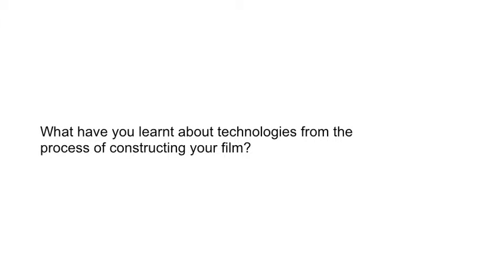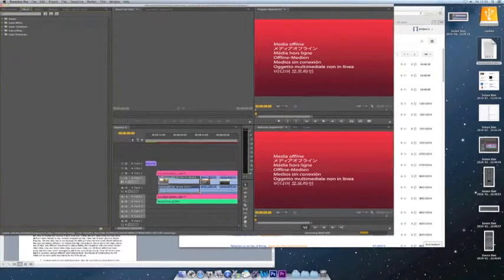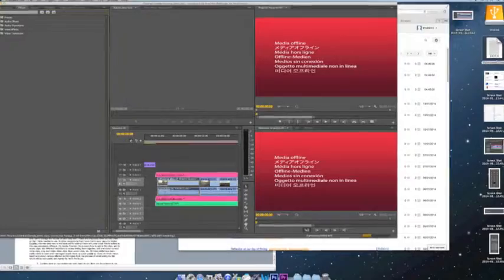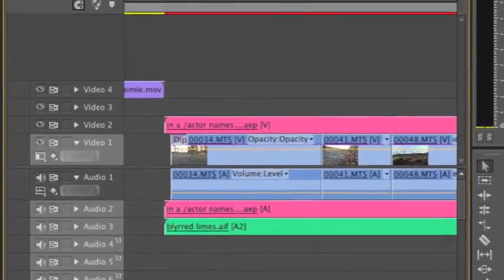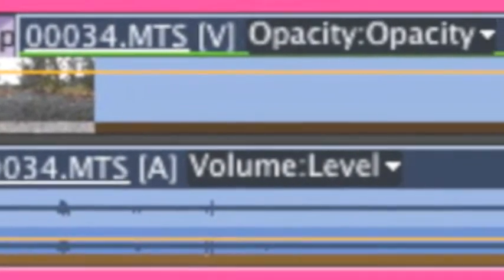When doing our media product, we had to learn about lots of various different technologies. The first one we had to learn about was Premiere Pro. Premiere Pro was quite difficult for me to use personally because I was used to iMovie. We first learned how to import clips and change the volume of the different clips using the yellow bar.